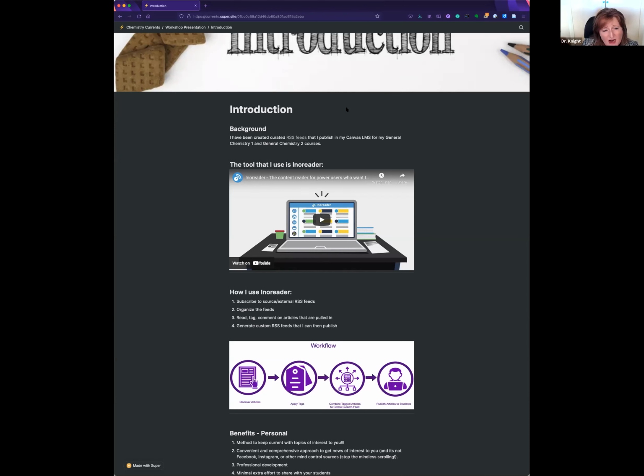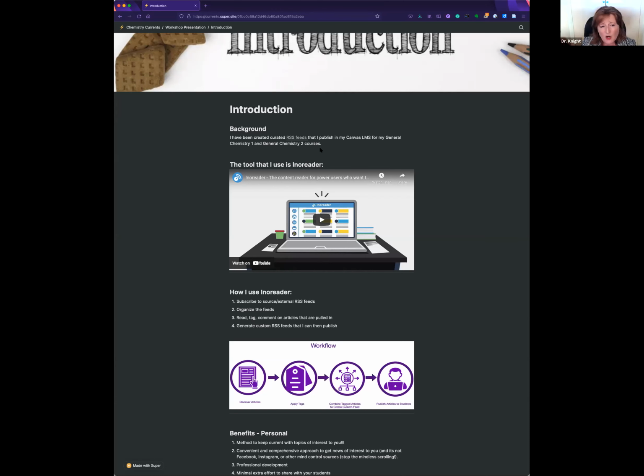So now I used a different, more customized tool in industry, but there is a very good tool called InnoReader, and that's the one we're going to focus on, and that's the one I'm going to have you guys set up in order to basically grab all the... It finds a lot of sources. You'll see it finds RSS sources, RSS feeds, but a lot of other stuff. It's a very, very robust tool. So that's what we're going to focus on using today, is setting up InnoReader for your use. Again, how you use it after we get it set up is up to you. You can use it just personally, or you can use it for your students.